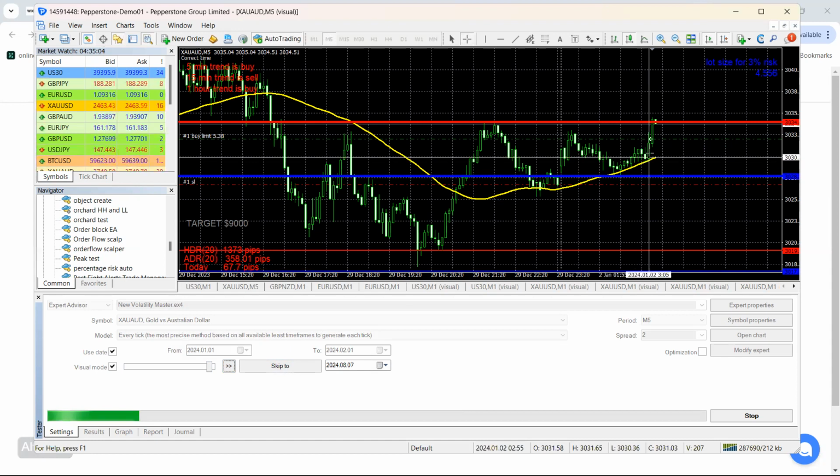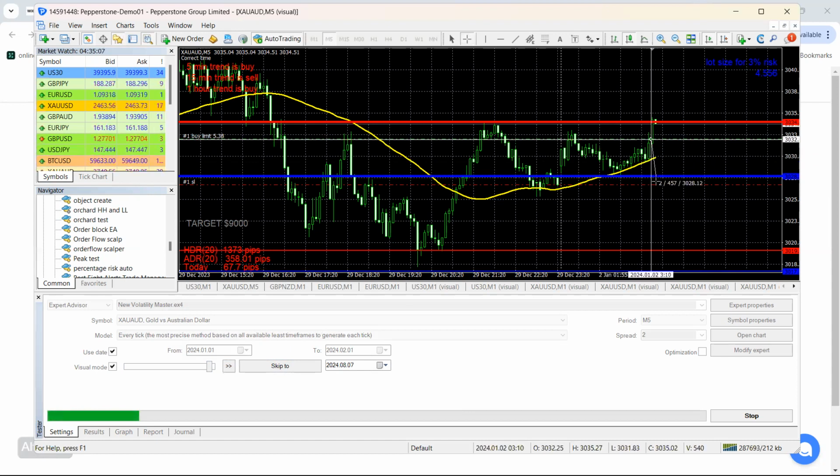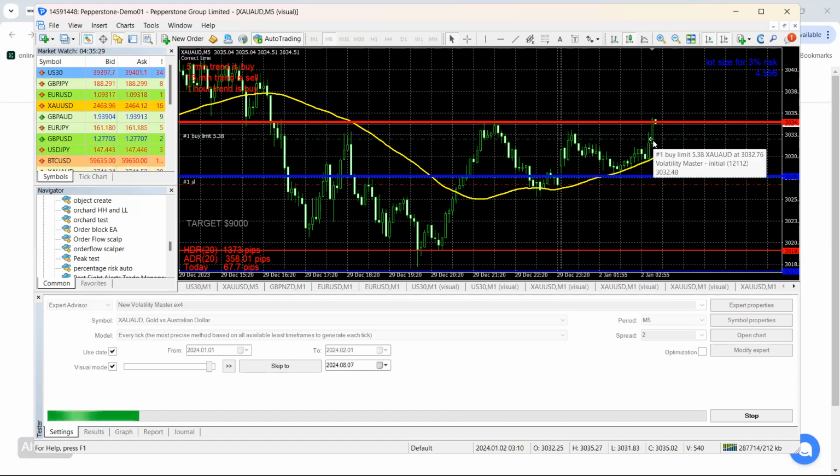But then, we've got a much, much better entry position, which means that tighter stop loss, much more potential profit. The drawback here is that if the market doesn't retrace all the way back to here, then we won't get the trade at all. So, the further back you can place a trade, the better potential profit. But the drawback is if you place it too far away, the market doesn't retrace and you just don't get the trade at all.